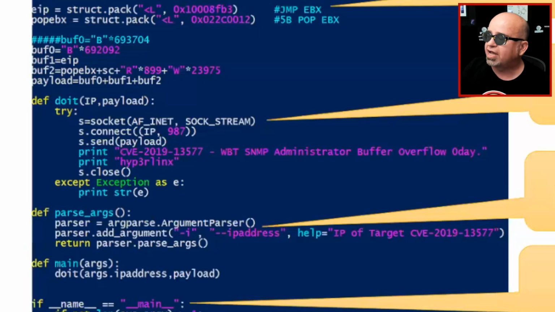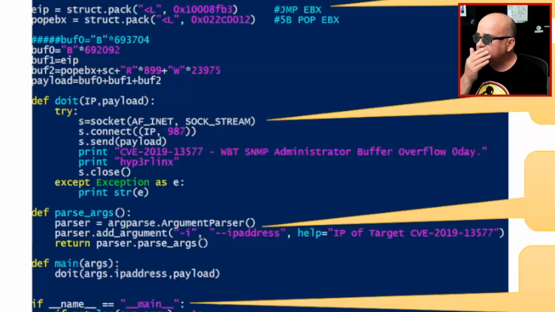And then I look down a little further and I can see this buff0 with some number of letters multiplied by some large number, 693,704 or 692,292. You can see in here I'm actually editing and working on it a little bit as I look at the exploit. Then I see buff1 and buff2, and inside of Python the payload is the concatenation of these three buffer elements. So I'm getting a feel of what they're trying to do with this remote exploit. There's a lot of padding in front, then a particular instruction that is passed in this EIP variable, followed by another pop EBX buffer of 4 bytes, then the shell code, and then some more padding on the end, essentially.